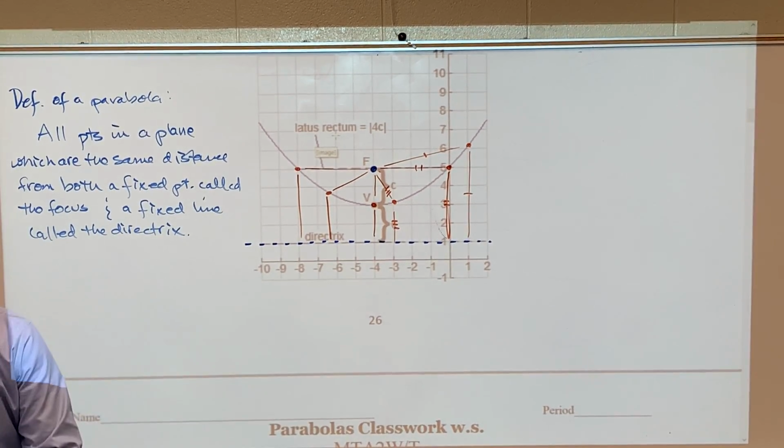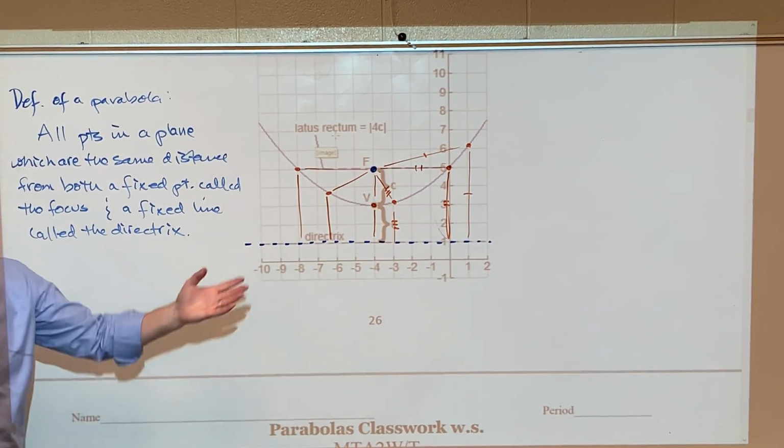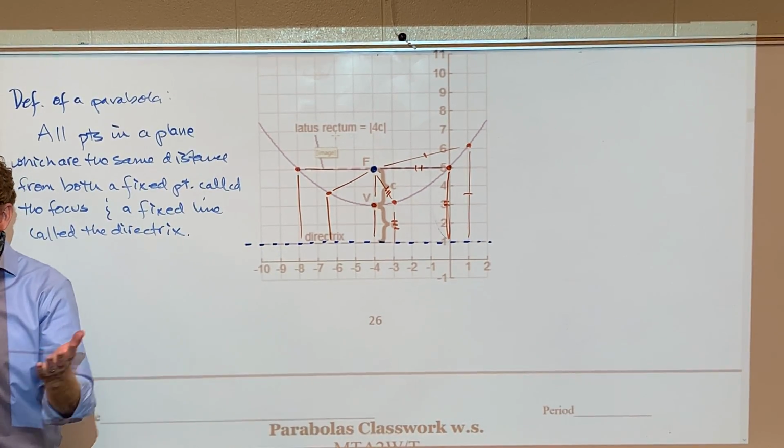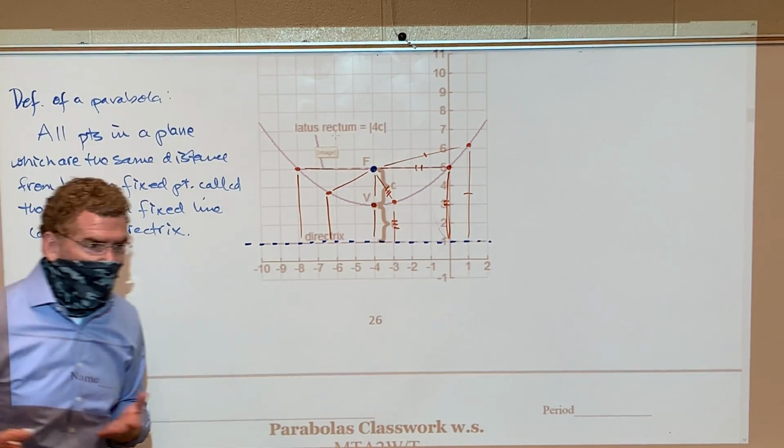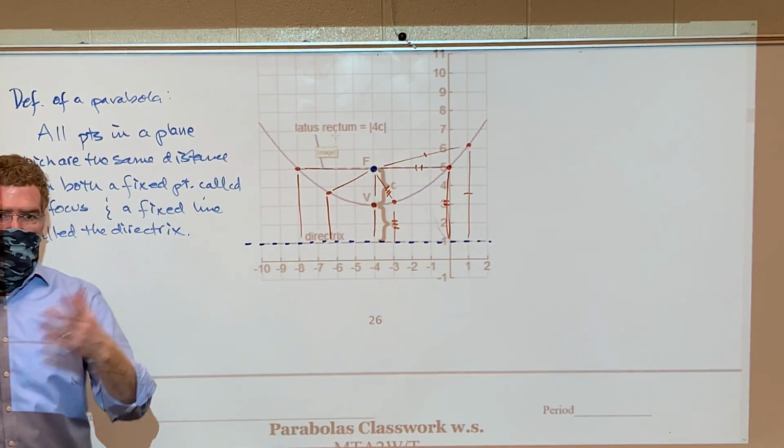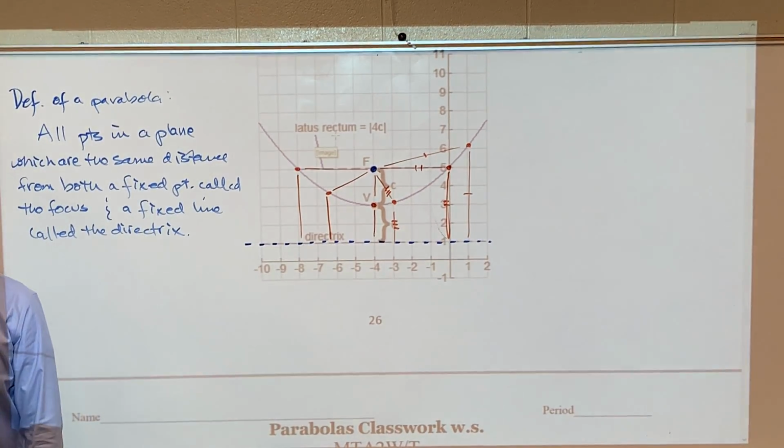We're not going to do that. We're just going to take graphs, write equations using the tricks we have, because it's easier, or we're going to take equations and graph them using the tricks and the latus rectum and the cheat trick and all that we have. Just because it's easier than doing this, okay?